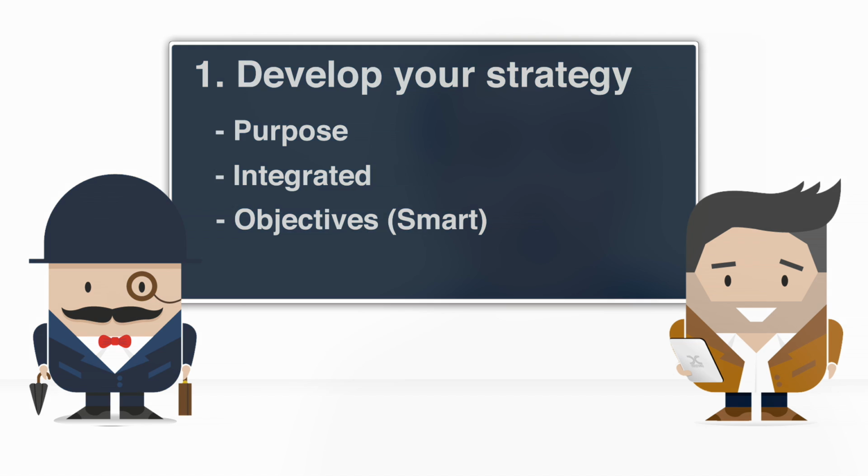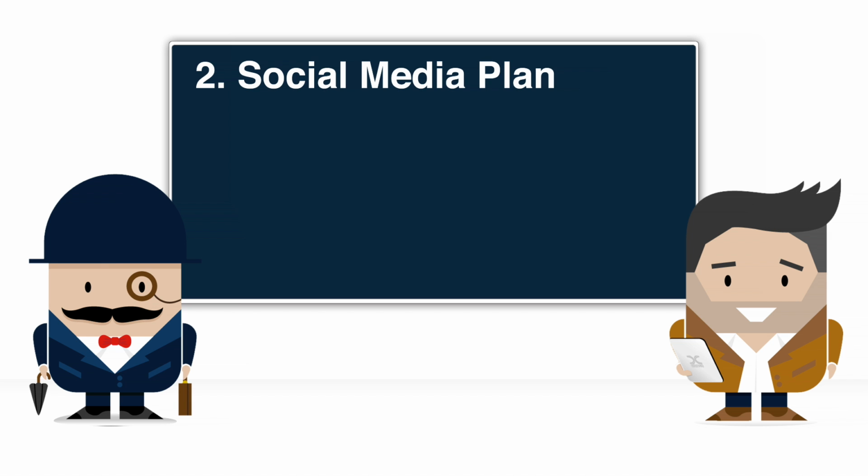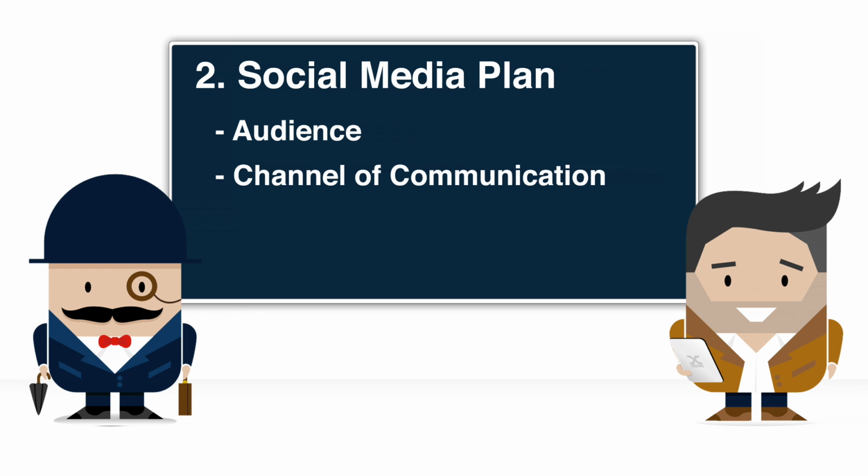time sensitive. Secondly, you need to develop your social media plan. Now this is where you take into account your audience and how you're going to talk to them and the best channel of communication. Make sure you do your research so that you know your audience inside and out as to where they're hanging out, what they're talking about and who else they're engaging with.